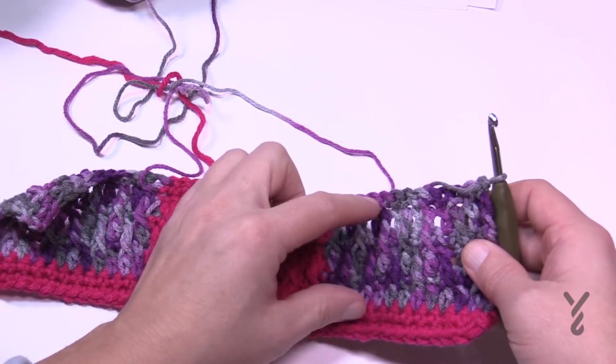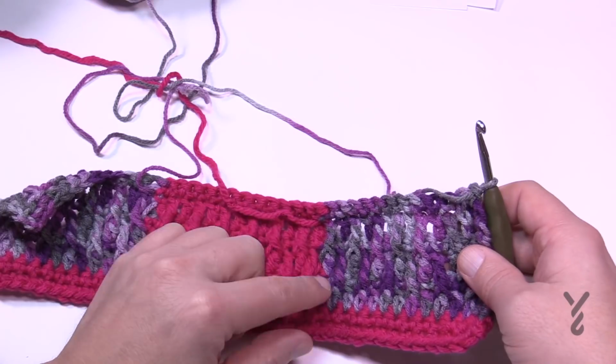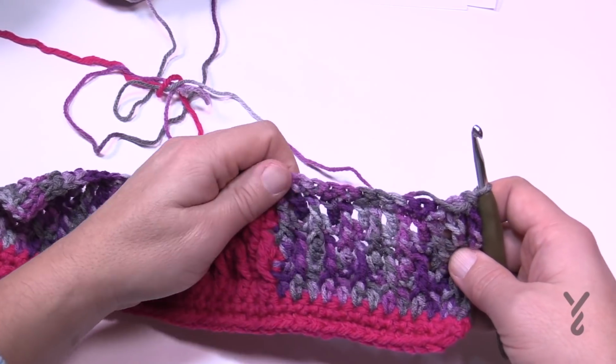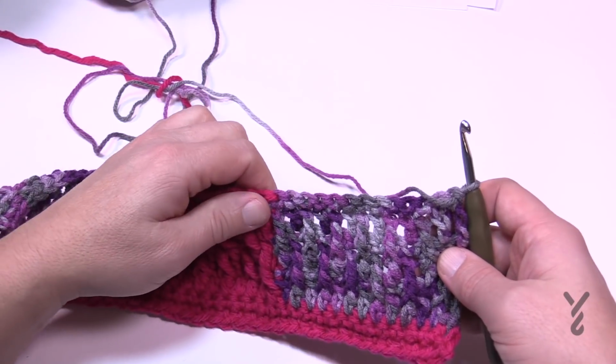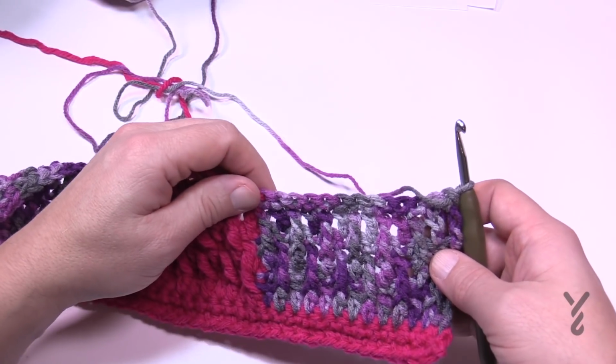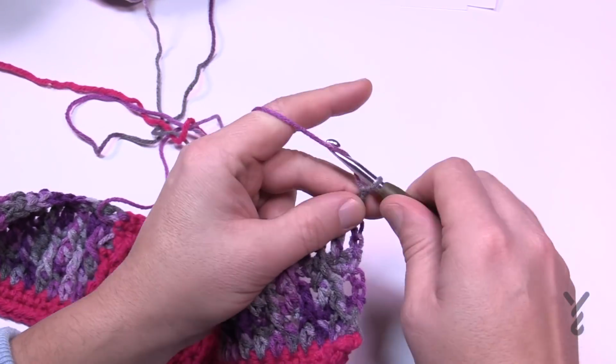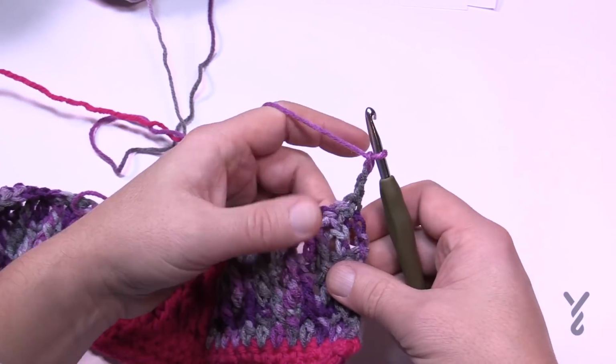So in the strip number 1 I have to do that one more time in order to keep the balance looking the same. So what I want you to do is that you're going to start doing rows number 5, 6, 7 and 8 one more time. I'm gonna do it off camera, but I will get you started here. So just chain up 3 to begin, and then just maintain what you see.